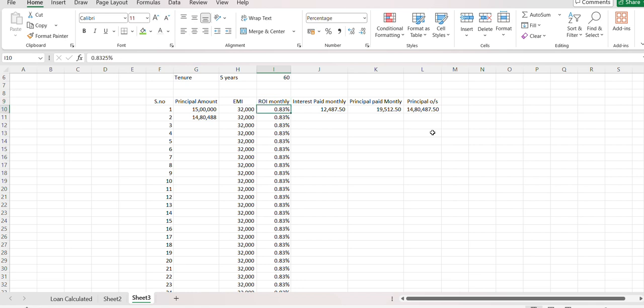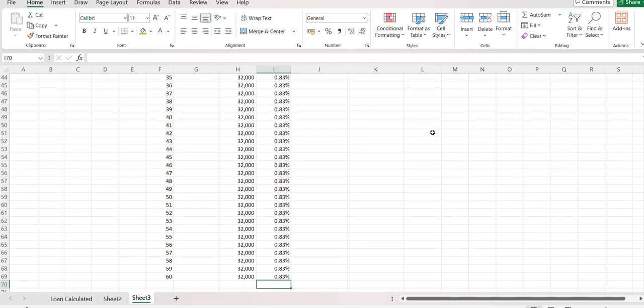Then this interest paid is also a formula calculated every month, so I'll just drag the formula.